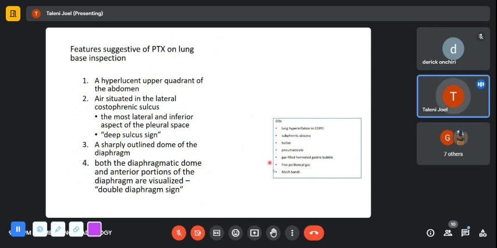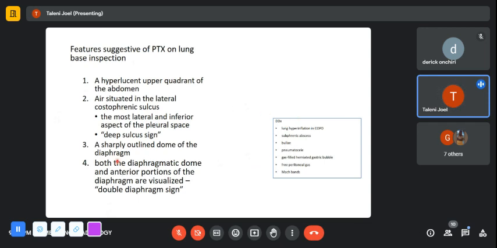And to the right, because nothing in medicine is ever certain, is just a list of differentials. So these signs that I've listed here in the right setting might be a pneumothorax, but it could also be something else, such as lung hyperinflation or subphrenic abscess, perhaps a bulla or free peritoneal gas. They may all mimic a tension pneumothorax as well. But if you have a patient, let's say an ICU patient, critically ill, who is not getting better, who's becoming worse, and you see one of these signs, then it's more likely to be a pneumothorax as opposed to one of the other differentials.